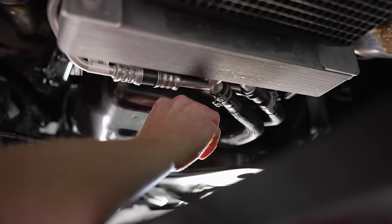Zip back over to the car — we did have a little oil run out of the oil filter adapter, so we blot it up, then take our new filter and screw it on until it makes contact with the adapter. You'll just go until it starts to get snug and then give it one more light turn. For those of you with some Popeye in you, don't get too crazy. Always jump back up here for peace of mind and give it one last check that it's tight, and do the same for the drain plug.